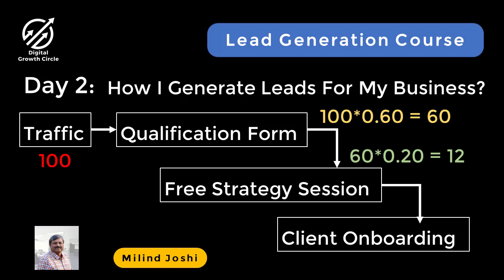Out of the people who fill the form, 20% qualify for booking a free strategy session and about 25% get closure. That is around 2 to 3 new clients every month. I have almost a 90% retention rate. So sometimes even accommodating 3 new clients every month is difficult to handle. Ad campaign services are a bit complex.